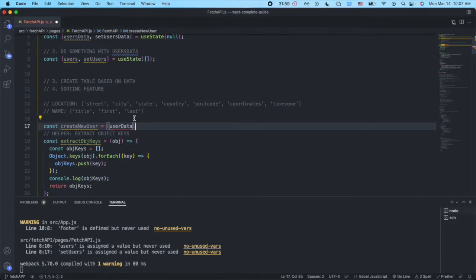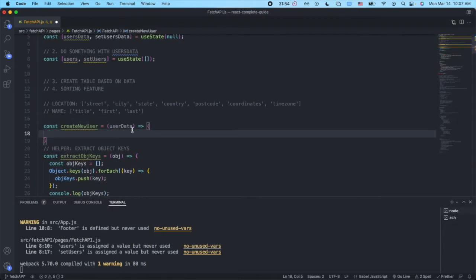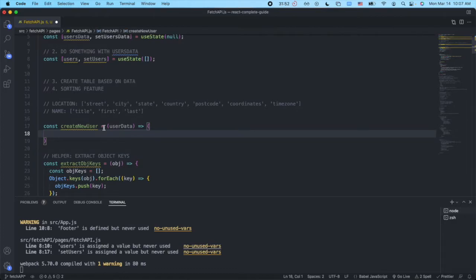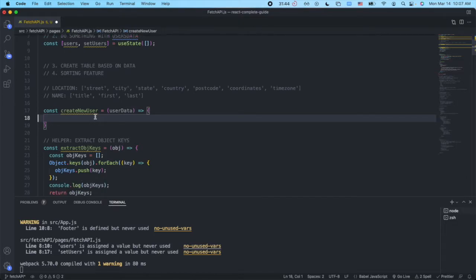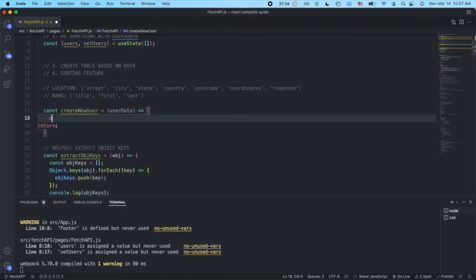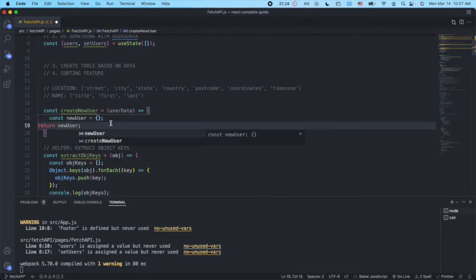Each data item is an object. So basically I create a new user object, and then I add all the information I need to this object, and then I return this new user.